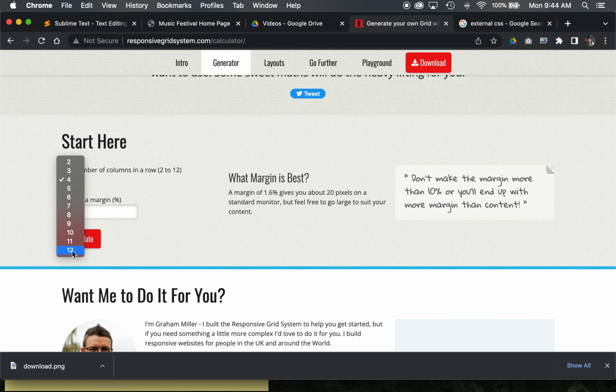There's a lot of reasons for a 12-column grid. You should Google this and look it up. It's the basis for most page layout, very simply because 12 is divisible by the normal ratios that we would need in web design. When you think of columns in web design, things usually come in 1, 2, 3, or 4 columns. Rarely do you see things over 4 columns in web design.